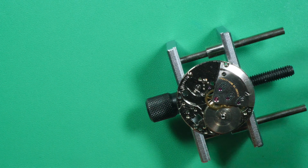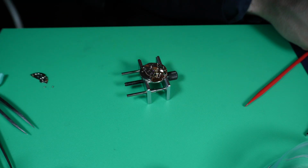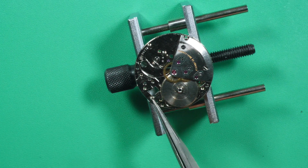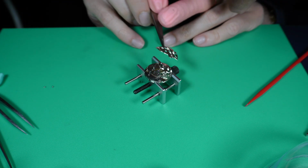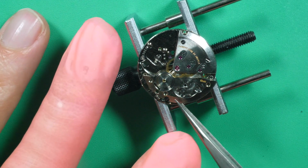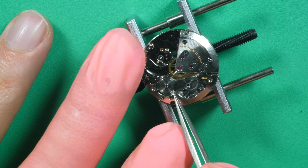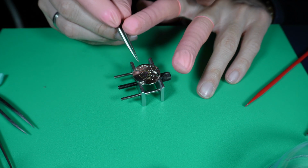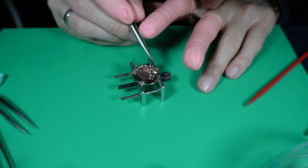So yeah, here I had to remove the mainspring barrel bridge because before putting the bridge, we need to put the screw that will hold the stem on the other side. There we go, now put it on and now I can put the bridge. Because there is a little shoulder on this screw, so you cannot put it after the bridge. There we go, now it's in place. And I can finish putting the bridge by putting the three screws on the bridge.